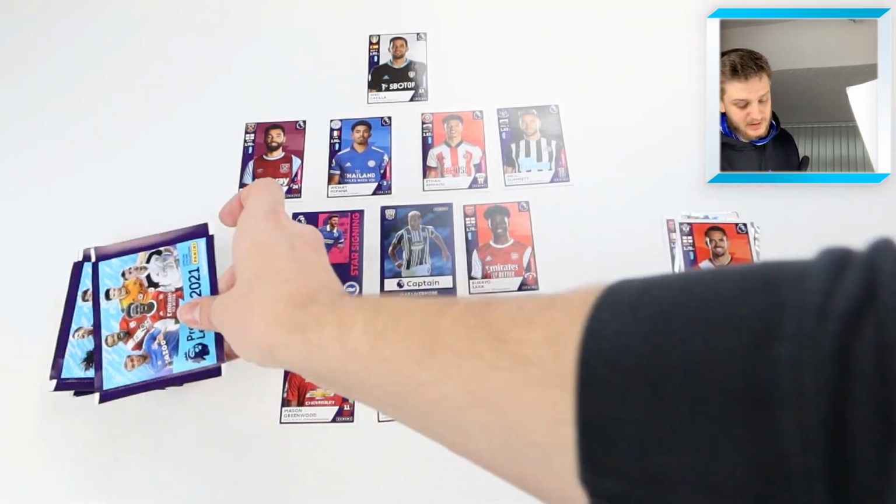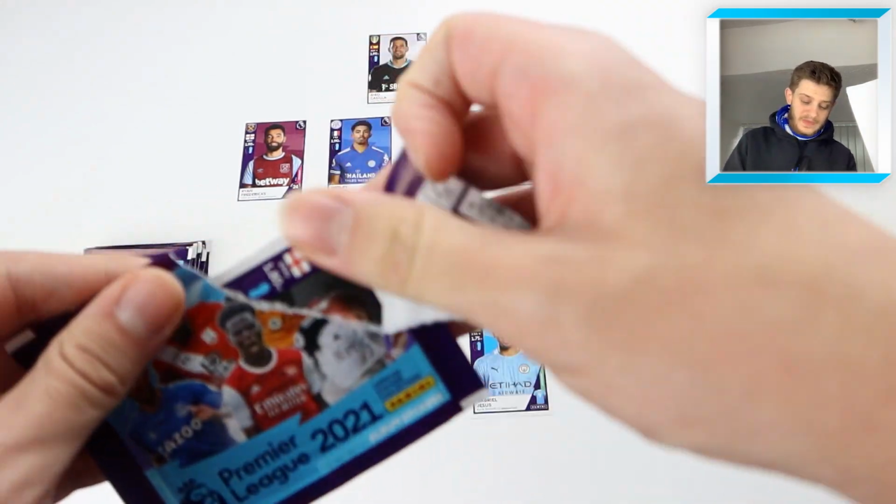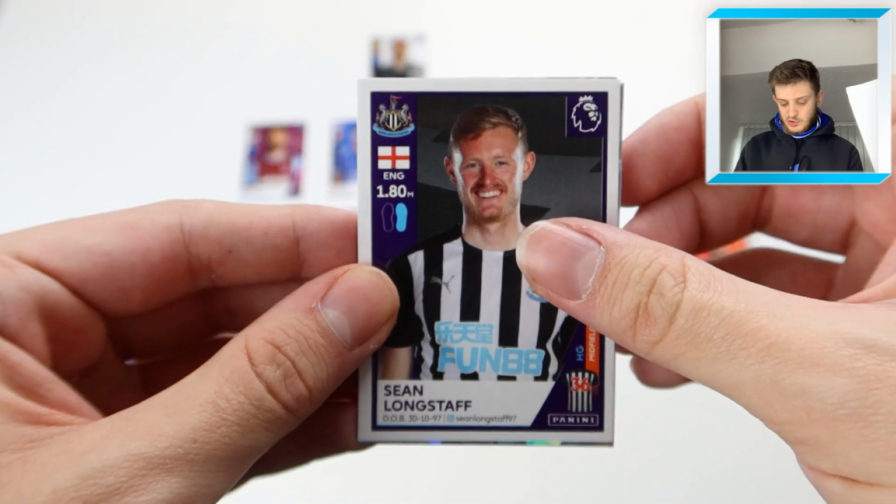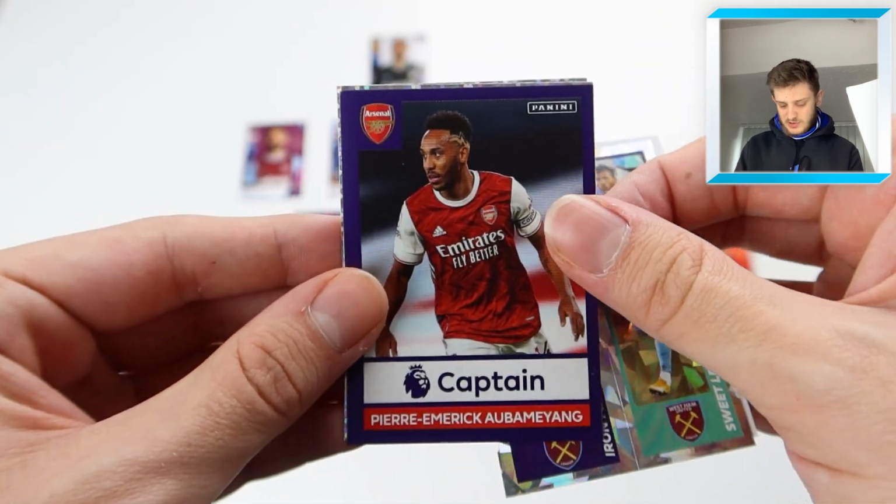I feel really bad. But there we go. We could go for a 4-2-4, but oh well. So, into this next pack we go. And we've got Sean Longstaff there, the West Ham duo.